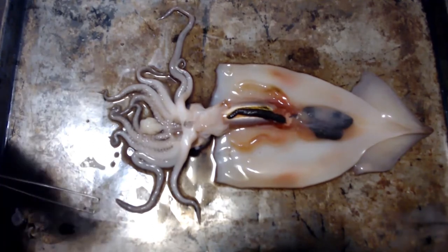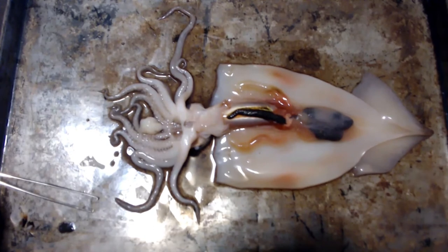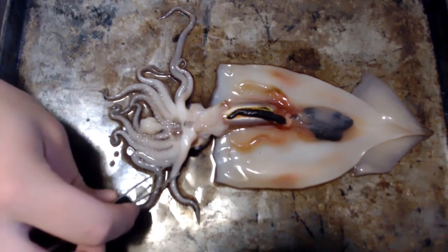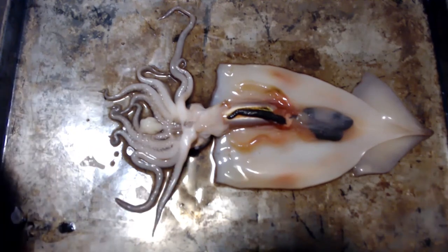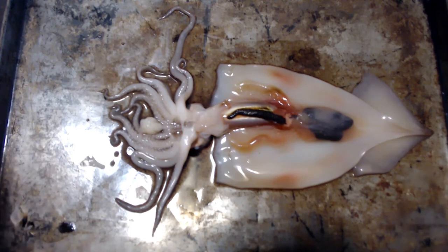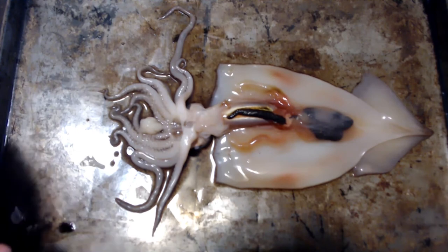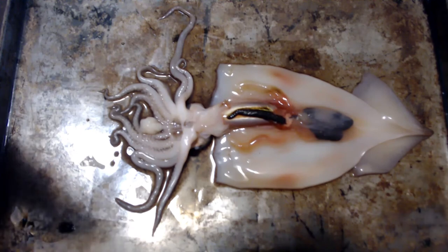Probably one of the coolest things about the squid is that it has three hearts. And why it has three hearts is because it has no bones — it has hydrostatic support, meaning it uses its muscles as muscular hydrostats. All the muscles work together and it's a whole lot stronger, but it uses a lot more of the heart to pump the blood. That is why it has three hearts. Because if it did have bones, it would probably only need one heart and be able to last a lot longer. But because it doesn't have bones, the hearts need to pump a lot faster to enable the blood to really move through the muscles.